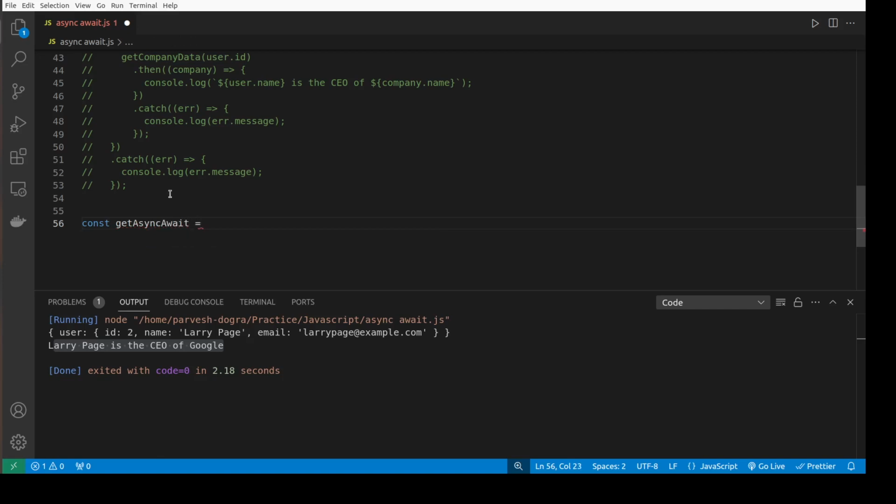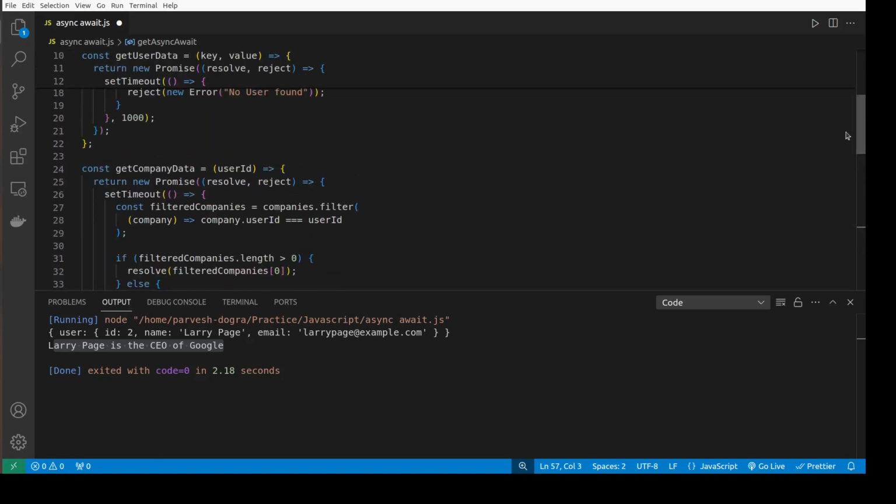So here is the async await, and for async await, to make the function asynchronous, we need to pass the async keyword here. So if we call it, it's called an asynchronous function, and inside of this we can use the await statement.